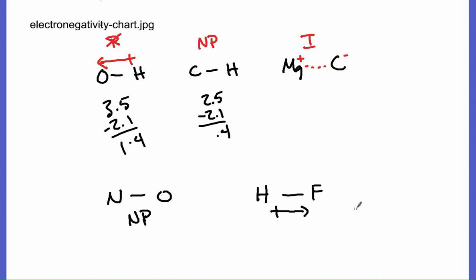So when you do a dipole, make sure you're always careful because you point it in the direction of the bigger number from our electronegativity chart. Fluorine is to the right in this molecule, so I pointed my arrow to the right. Up here, the oxygen in my oxygen to hydrogen bond was more electronegative, so I pointed my arrow to the left. So always point it in the appropriate direction.